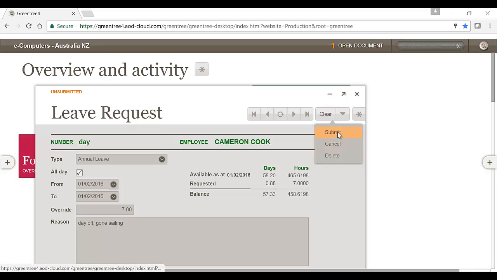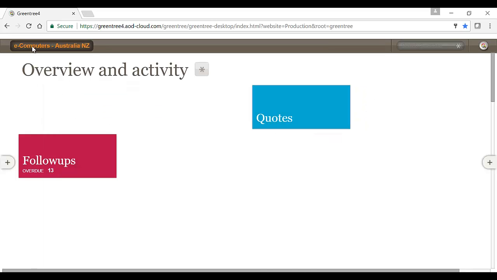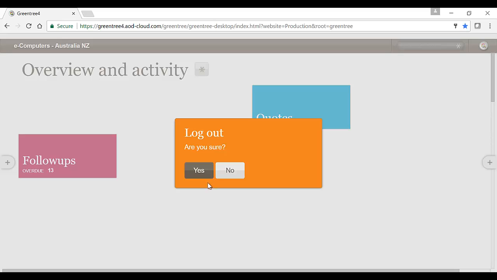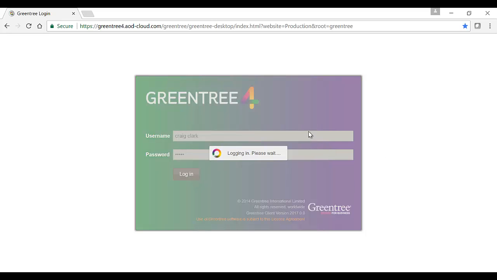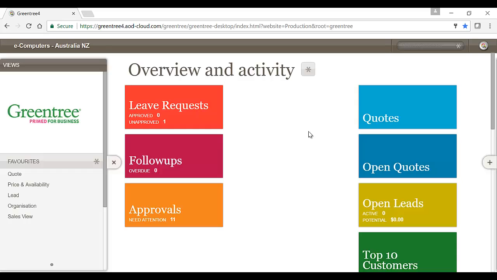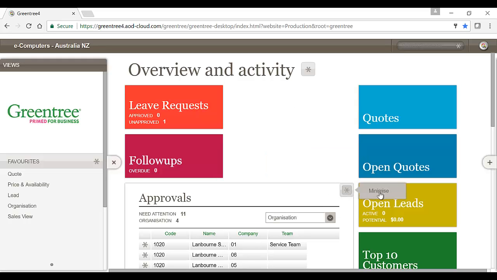It's unsubmitted. I now want to submit it. And it's gone to pending awaiting approval. So what I then want to do is log in as Craig. And what you'll see is I've got a leave request there to approve, but also under my approvals, I see I've got a leave request there to approve as well.